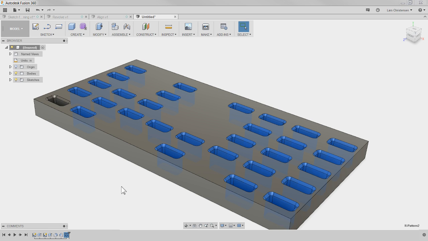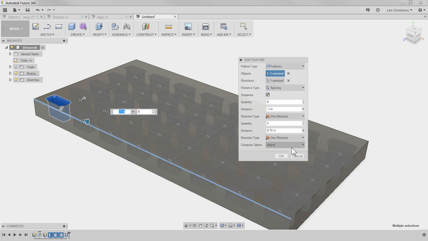Let me go in and edit it again. You have these different compute options. But it's just, I guess, really the development team giving us more tools for this instead of just picking one, and then if there was a fail, you're kind of screwed. This way here, you have some different options.